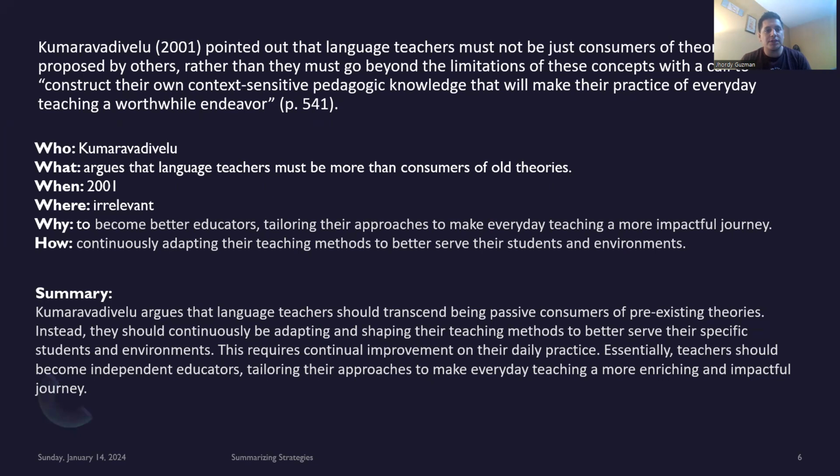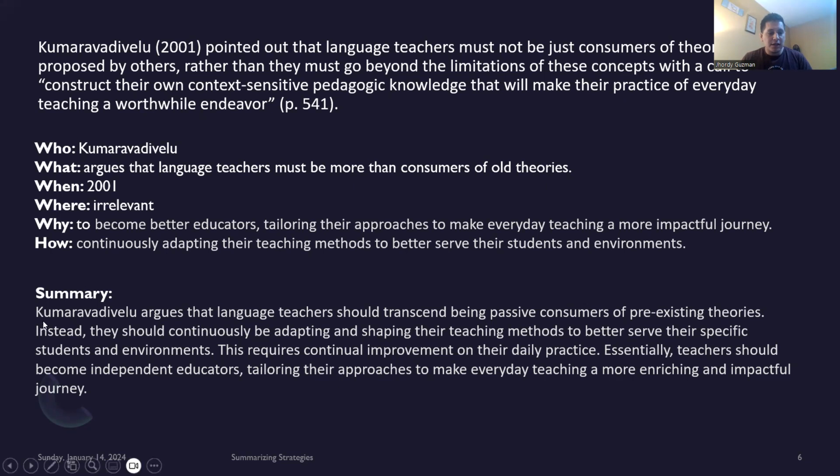My screen shows that I took another paragraph in which I asked the six questions: who is the actor? What is the author doing? When, the date that the author wrote this paragraph. Where, which sometimes is irrelevant. Why is the author doing this? Why is the author arguing this? And how, the methods that the author is using, etc.